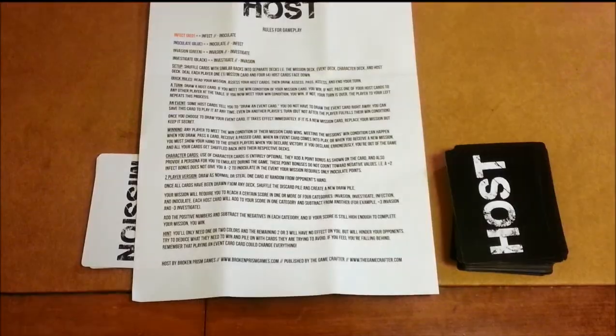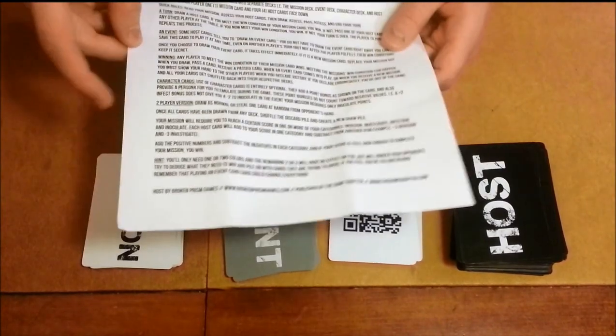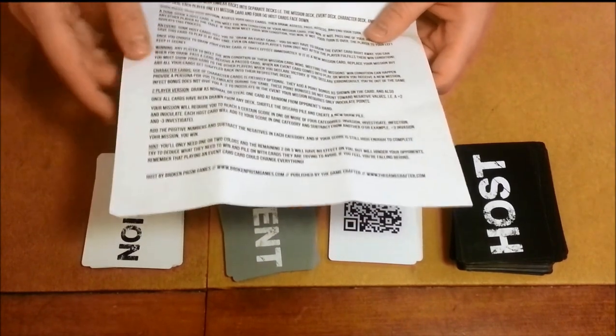All right, then we're going to take a look at what you're going to get inside of Host. First and foremost, we have our handy-dandy rule sheet. It is a one-page, single-sided, very, very simple rule sheet. Gets right down to the point on how to play the game. You'll be left with very few questions.